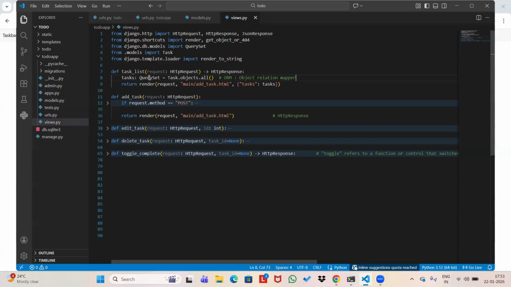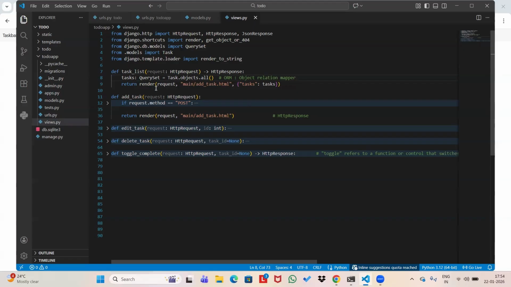JavaScript. It's a data type of Python. That means it is used in Python. So task is a reference, and this is of type query set. I will show you again. So now what will happen? I have stored all the data, all the table, I mean raw tables, in my reference called task.